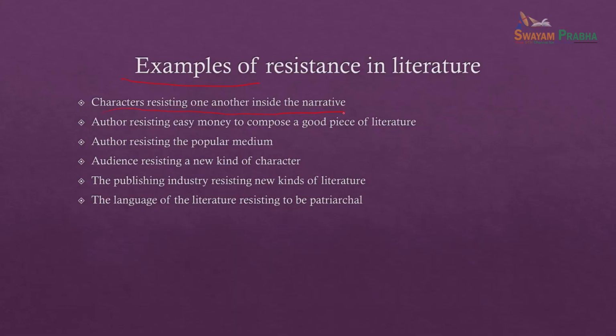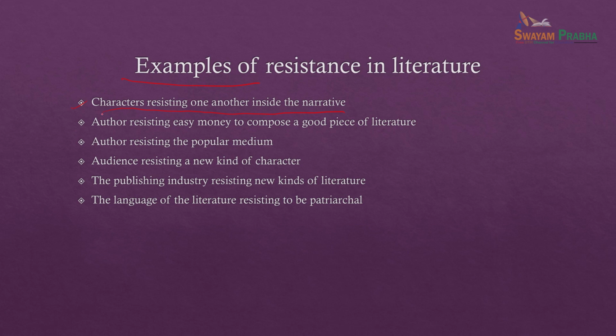So, she refutes the command of the father, and there is a kind of resistance to the command of the father. This is in a story setup, in a narrative setup, and we all know that literature is a sort of image, a kind of mirror that shows life as it is. So, in these two characters, when they are contradicting each other, not in the verbatim sense, but symbolically, one is giving one's opinion and the other is refuting that opinion, there comes a resistance. So, the characters resisting one another inside the narrative, inside the story setup, right.